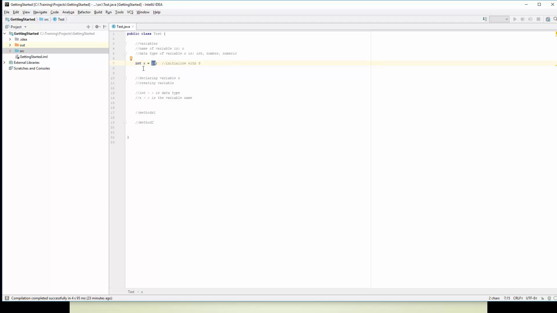So there are two things I am doing: declaring variable x and initializing it with value 10. This is called initialization, where I am assigning some value, and this is called declaration, where I am just defining the variable name and the data type.